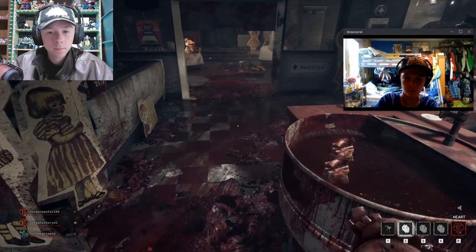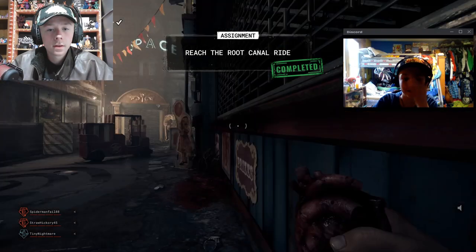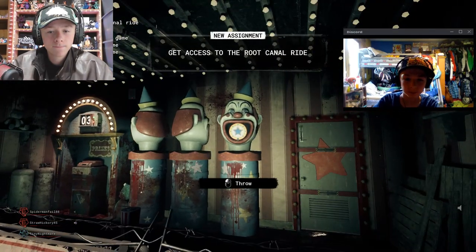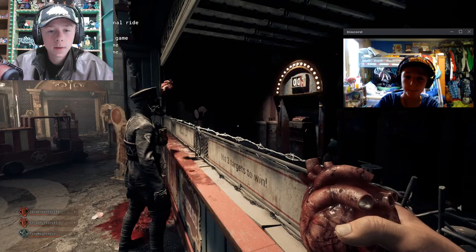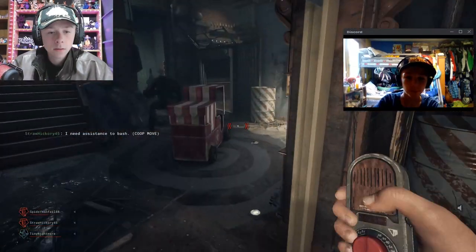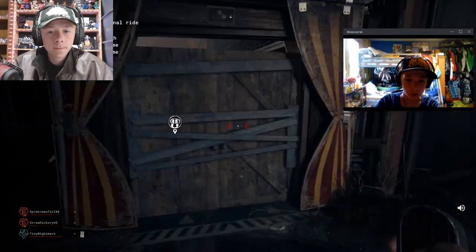Is that syringe on me? Here, I'll try to deal with this thingy over here. I think I hear a pull. Oh, crap! Ow! Come on! Okay, you wanna go get that? Yeah. Oh, here comes Coil.